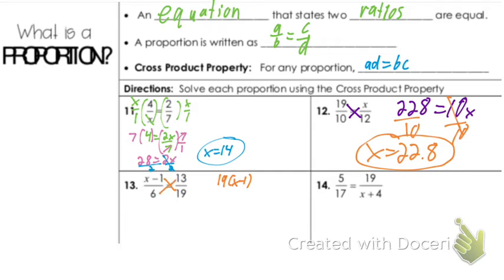And then the other direction, we do 6 times 13. Anyone know what we get there? 78. All right, now we would distribute. 19 times x is 19x. 19 times negative 1 is negative 19 equals 78. Now, if you're comfortable with it, could you skip the step in the orange that I wrote here? Yeah, you could just go down to where I was in the green by distributing. But if you're worried that, hey, I might make a mistake if I do that, I know myself well enough to know I might make that mistake. That might be some of us in here. Well, then feel free to write that step in.